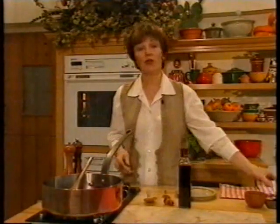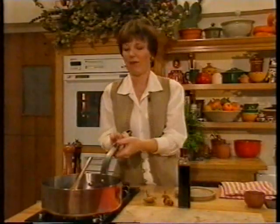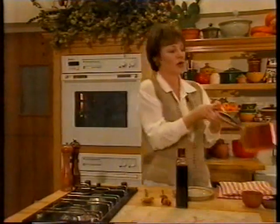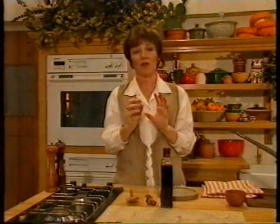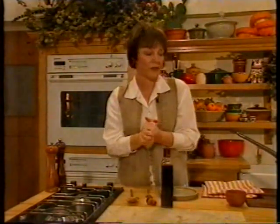But the good news about this recipe is that it's very, very well behaved, and what you can do with that is cook it early on in the day if you want to, and then just reheat it very gently, and it tastes just as good. If anything, the flavours seem to develop even more.